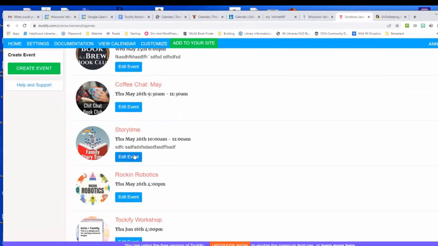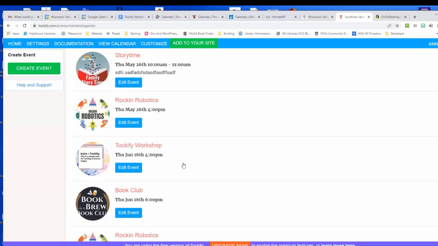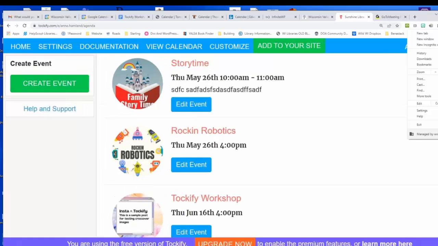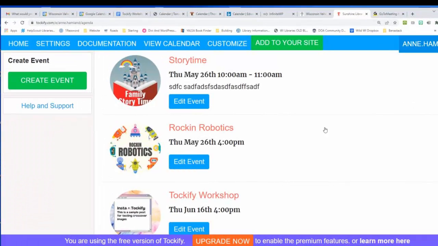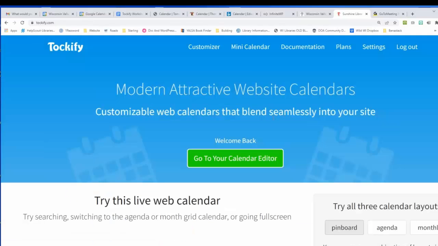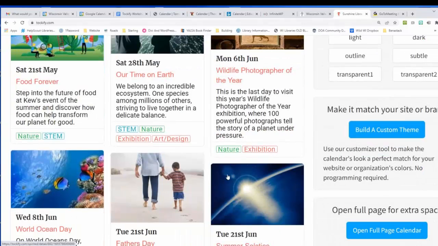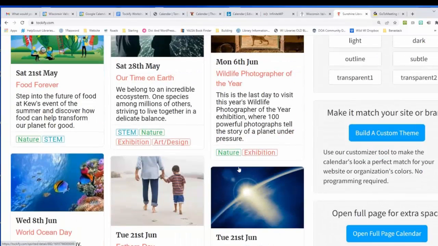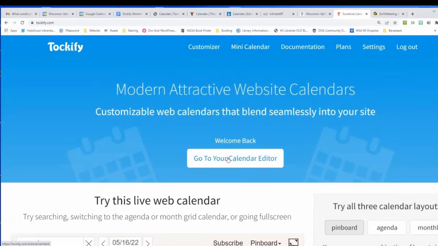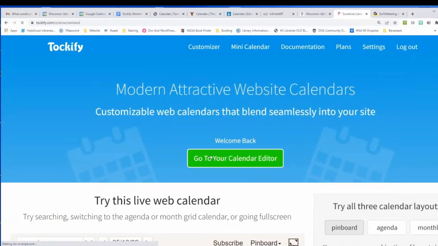I have some example places in here, and I'm going to zoom in so you can see that a little bit more clearly. The interface is very simple. On the Tockify homepage, it has the preview calendar, which I always think is wonderful because it gives me ideas all the time. And I click Go to my calendar editor.